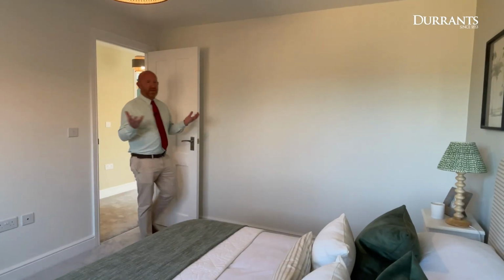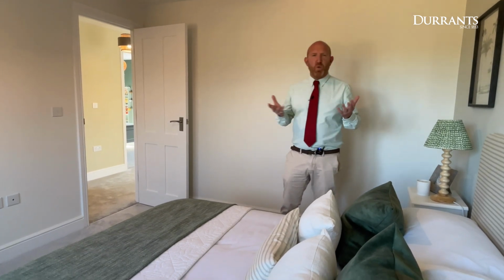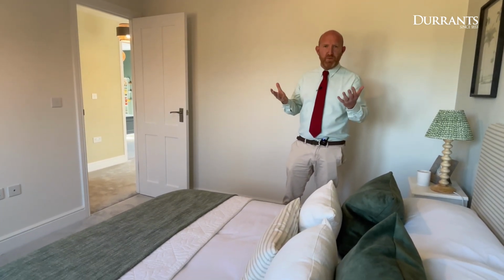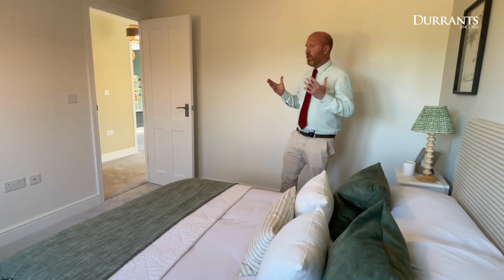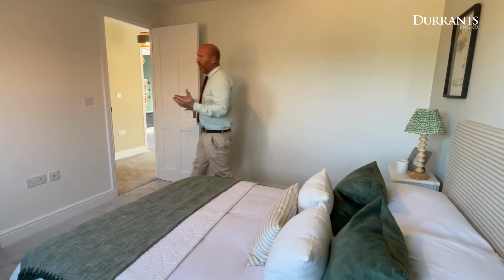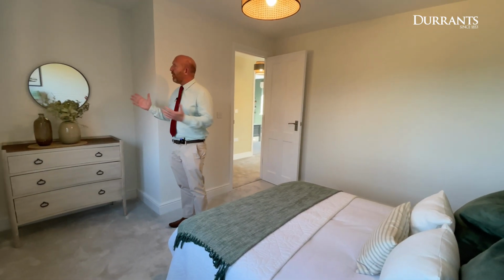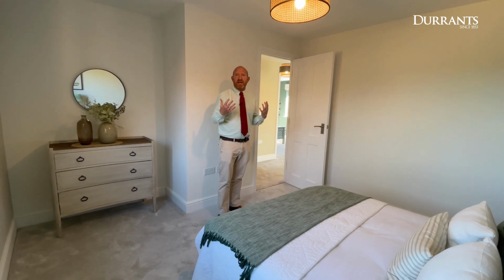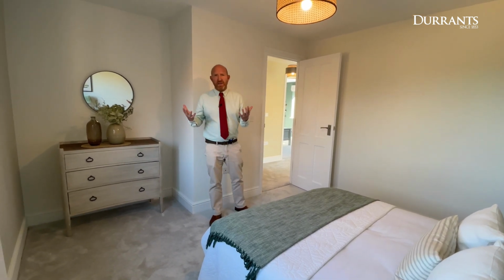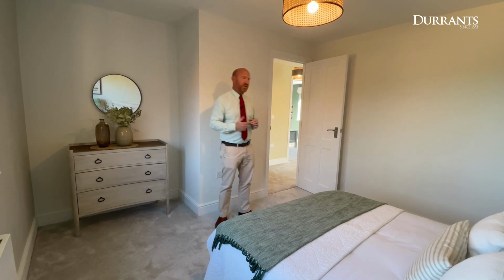One question I often get asked, or a discussion point, is storage in new homes. And people often ask, why don't developers put in wardrobes? Well, what I like is the fact that here, the Tim Property Group have created the space for the wardrobe. Now, in this recess, you can immediately see how a bank of wardrobes can be fitted. And I, for one, personally like freestanding. So you've got the choice, but you've got the space. And for me, that's what it's all about.